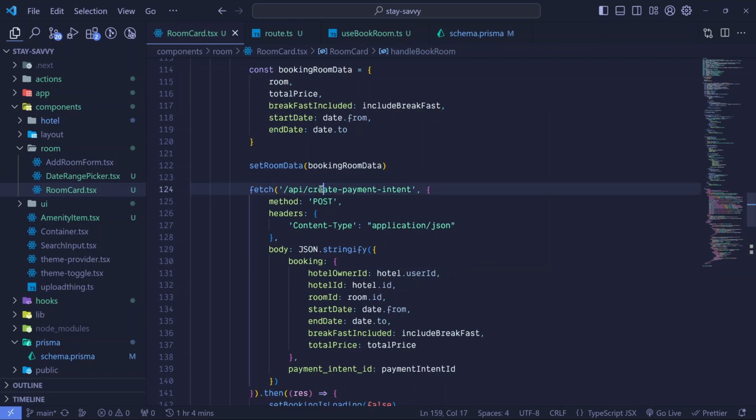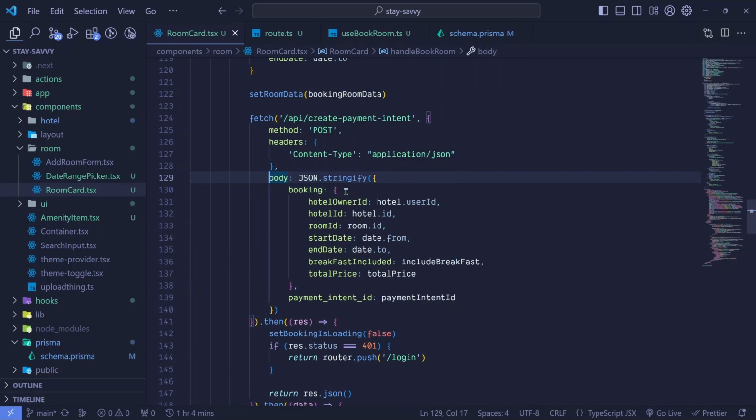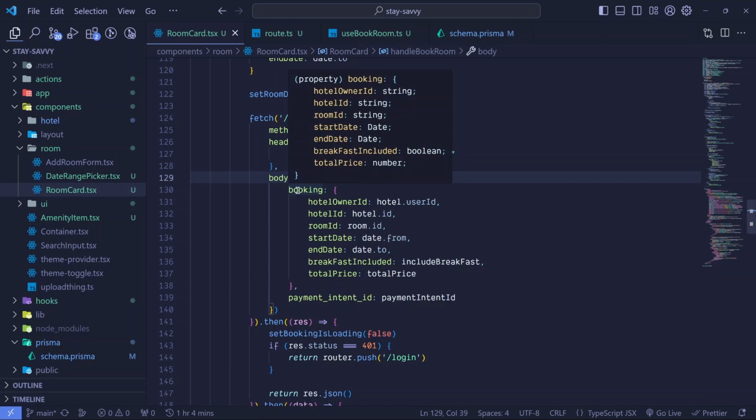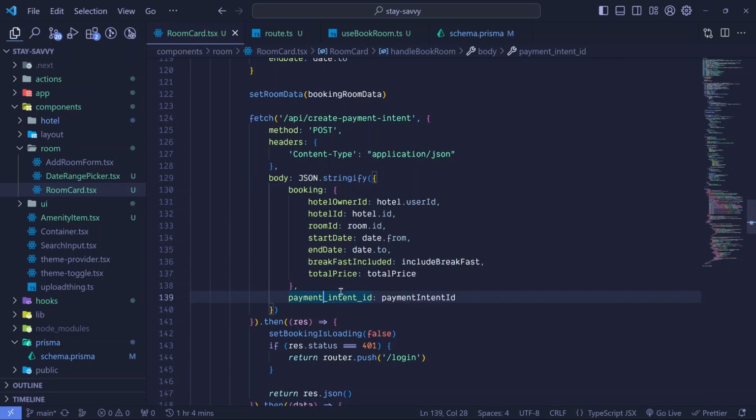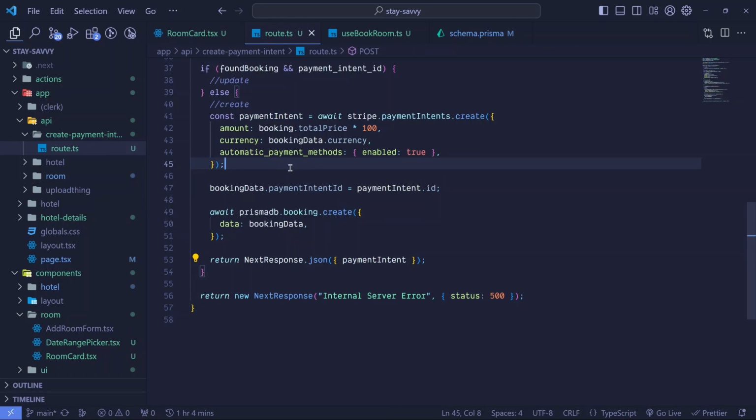We make a request to create payment intent, method post, headers, content type application JSON. We pass the body, we stringify the body, and we pass an object which will have booking and payment intent ID. Booking will have all these: hotel owner ID, hotel ID, room ID, start date, end date, breakfast included value, and total price. We will receive those values at our route.